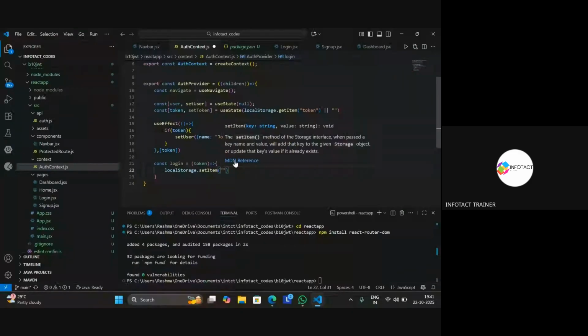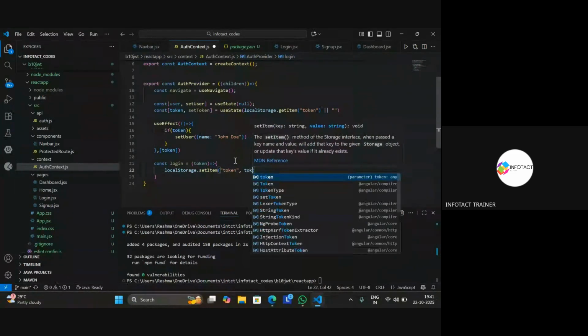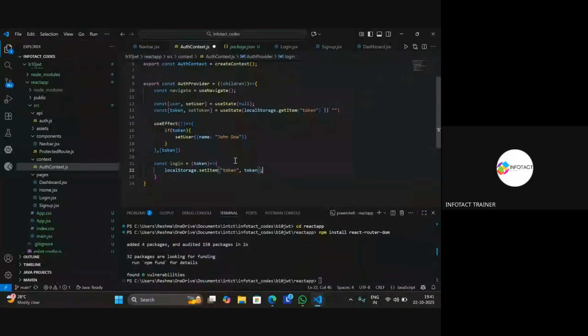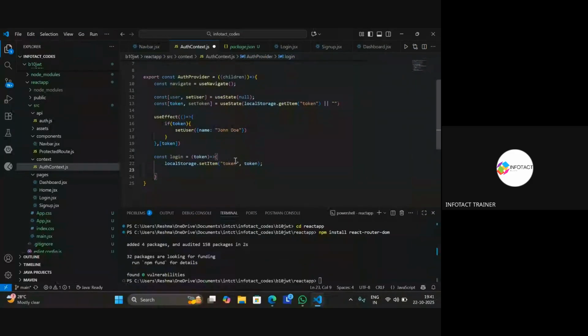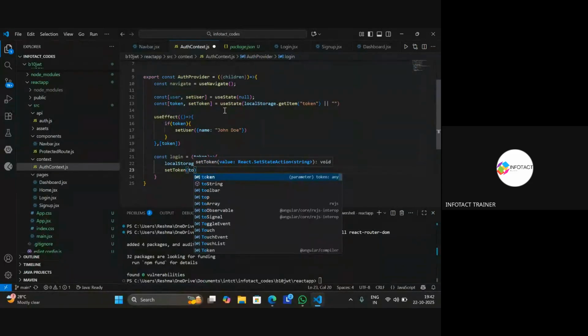Inside that, I will use the token variable in order to store the value of the token. And after that, with the help of the setToken method, I will assign the value of the token to this token variable. Set token and then pass the token inside it.